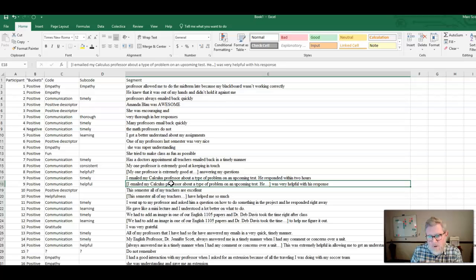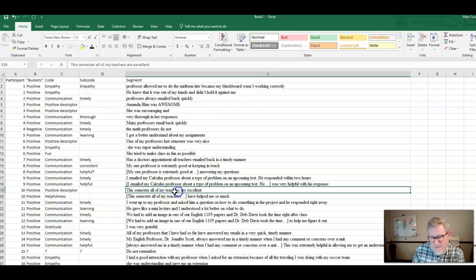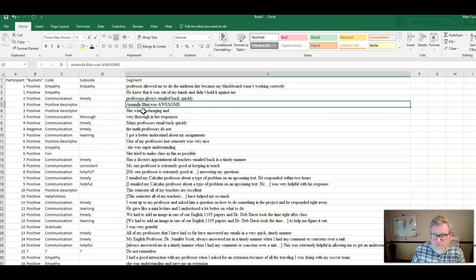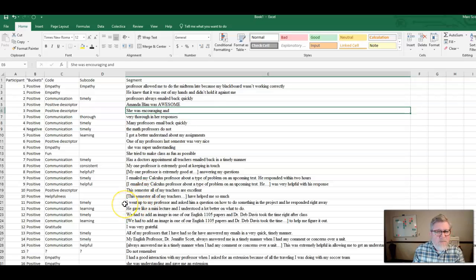I was trying to say that I kept positive descriptors when I just had adjectives. So there's a few positive descriptors in here. There's not a ton. Are excellent. There's not really something with a verb here. So I could have segmented and only looked at verbs. I would have lost, though, awesome, encouraging. I would have lost some of these terms, some of these adjectives that might be helpful to Rachel down the line. My sense looking at this data, the communication thing's pretty huge. And so I think that she definitely has something to write about there.